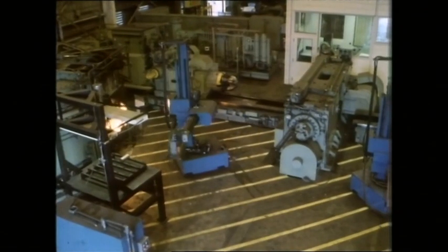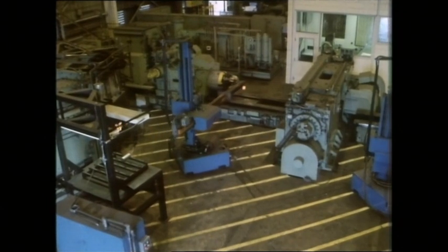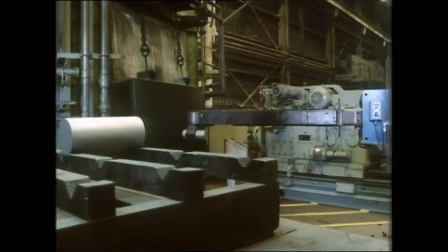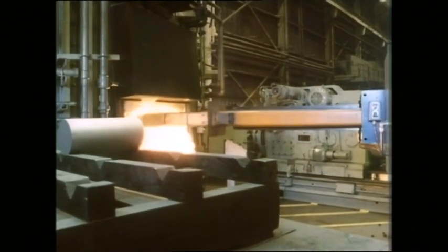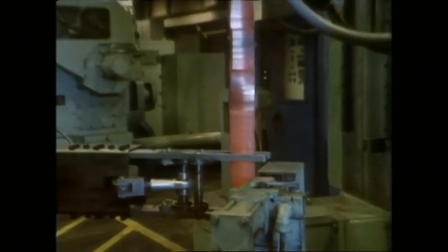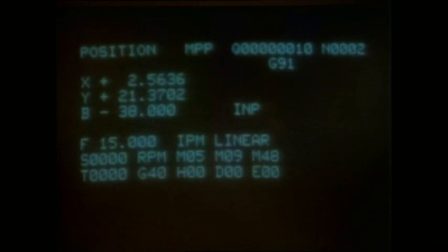The same computer controls the heat treatment of billets of stainless steel before each one is transferred to a forge. The computer instructs the forge to twist and hammer it into a shape that can be easily turned into a precision turbine blade. Meanwhile, the first robot is loading another billet of steel into the furnace. Once it's been forged, the blade is passed to a machine which stamps it with an identification number. This also has its own control system, working under the supervision of the central computer.